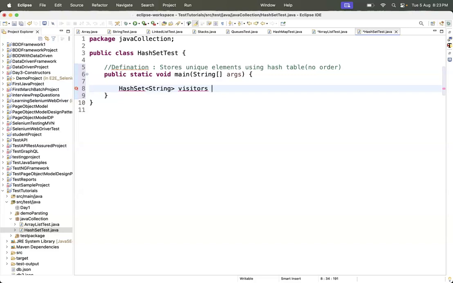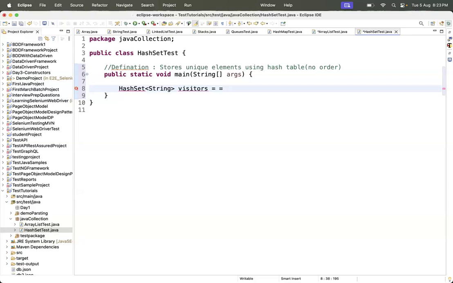Anyone who is a member can come anytime. So you can think of and assume real world examples where these things can be used. Or maybe someone who is visiting a website as well. If you talk about a website, anyone can visit a website any day, any time of the hour.